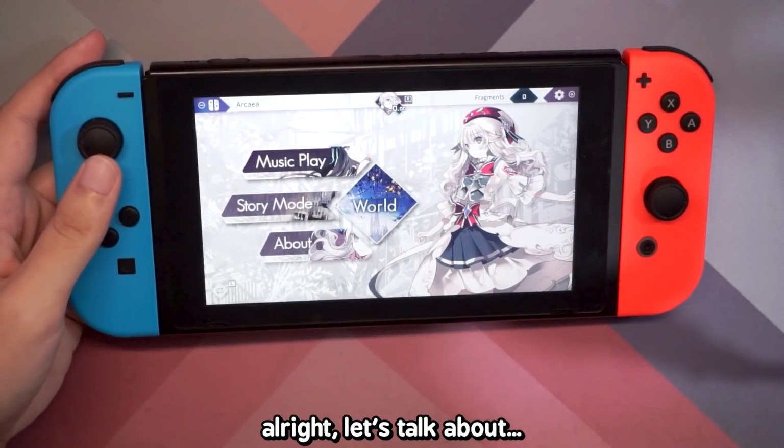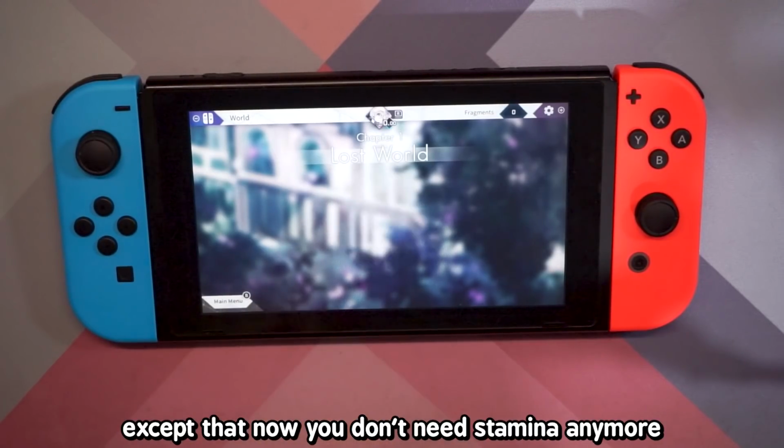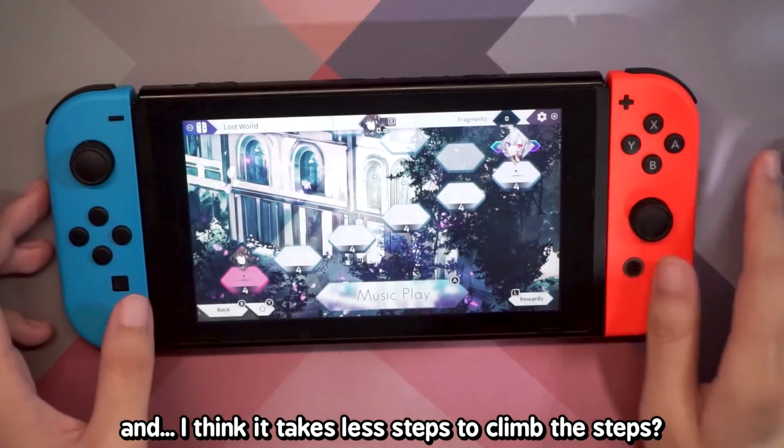Alright, let's talk about world mode. Yes, they have world mode in the Switch version, which means that you still have to grind to unlock songs. Except that now you don't need stamina anymore. There's no more stamina in the game. And I think it takes less steps to climb the steps.